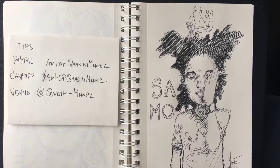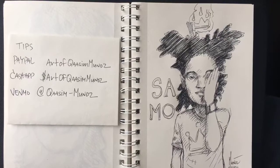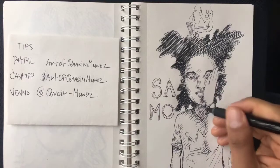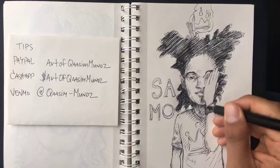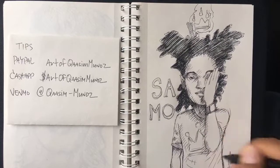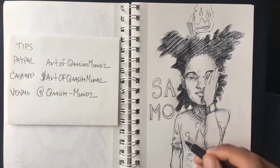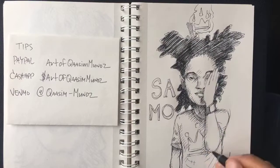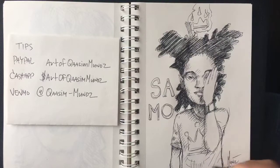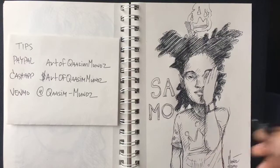A lot of abstract. He also created a new art vocabulary that was never before seen, and got a lot of attention. He also expressed himself and what he thought about the culture and life and establishments and government and so forth. But yeah, Basquiat is one of my favorite artists.